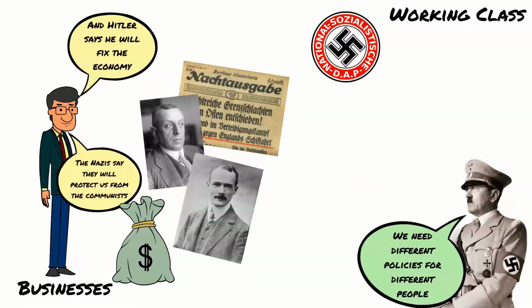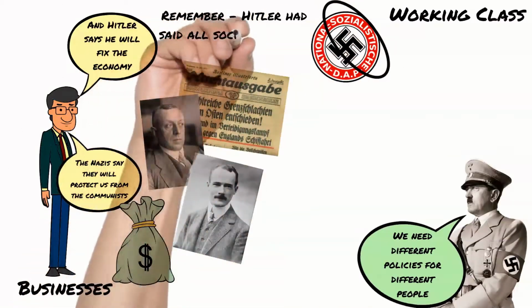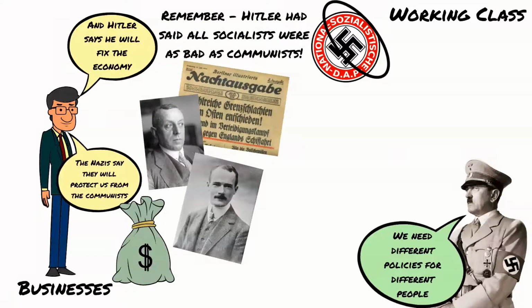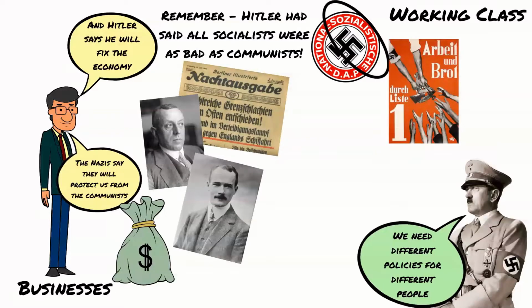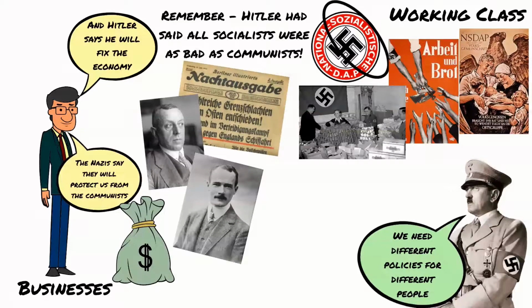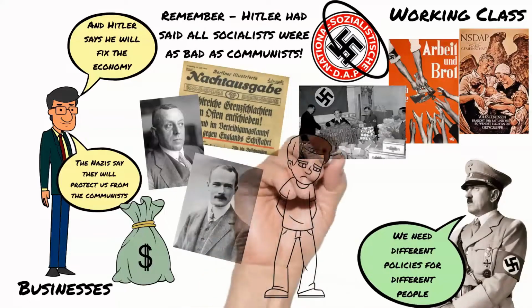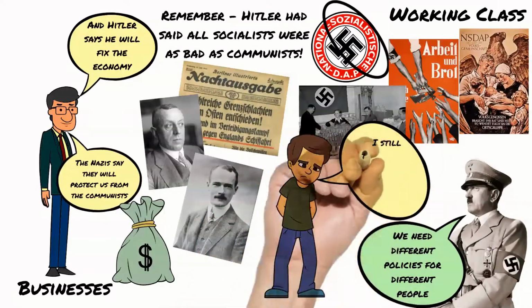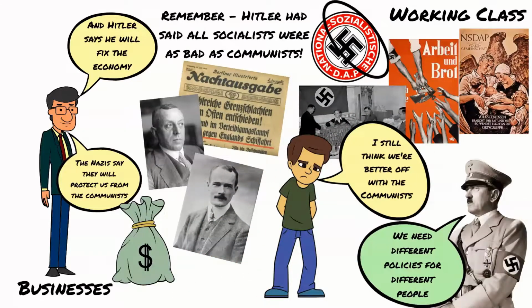They highlighted their name, the National Socialist Workers' Party, and used slogans such as Arbeit und Brot, or work and bread, which they targeted at the unemployed. They also highlighted their belief in a need to return to traditional values, which would appeal to men who thought their jobs had been taken by women or Jewish people. The SA set up soup kitchens and homeless shelters for the homeless unemployed. However, the majority of working class continued to support the KPD, and the Nazis were never able to get the majority of working class votes on side.